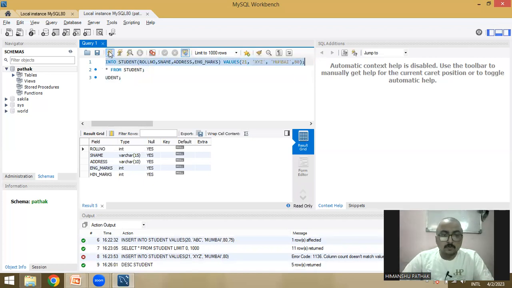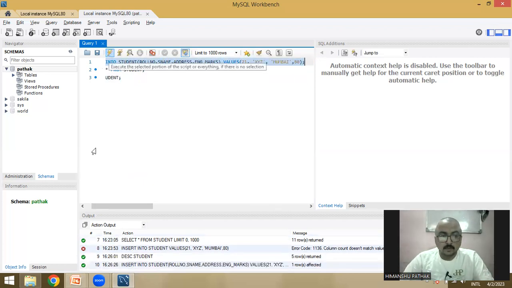Now I'm going to run. Now here you can see that my command is executed successfully and the data is affected in the table. I have skipped the value of Hindi marks. Here, the default value is null.